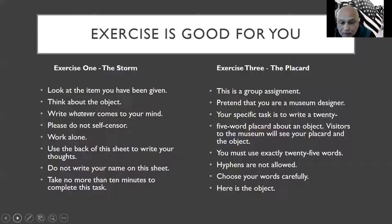So this is one of two dozen or so exercises that we use in the museum. You're welcome to take this. I mean, the museum has from the beginning been a free resource to the world. I think we're going to have to revisit the business model when we move into the new facility. But I really like this one especially, called the placard.